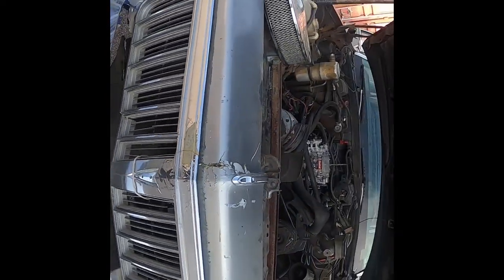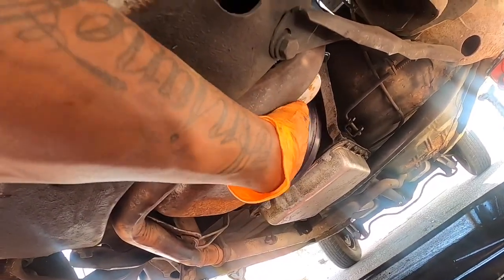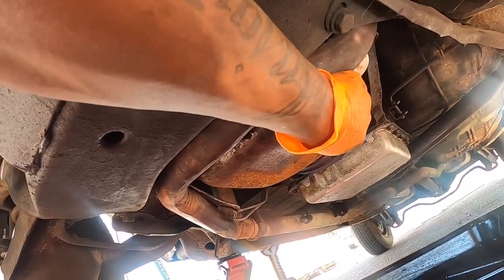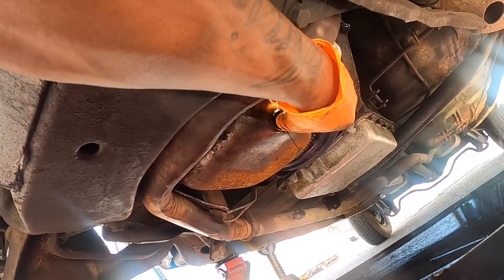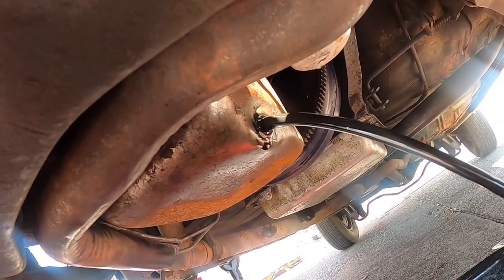Get that emblem right here. Oh yeah. Coming under here, draining his oil. And good old Earl. I didn't know how much oil they had in here, so I was like, fuck it, I'm gonna go ahead and replace it. Of course, black and Sharpie.